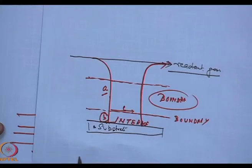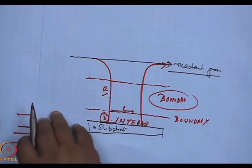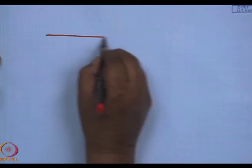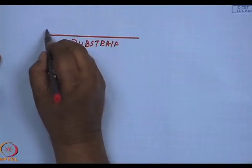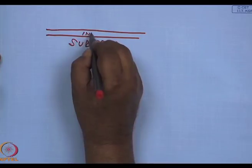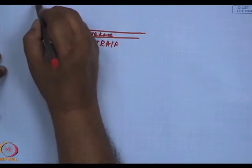And that is being compounded by the question: is the interface reaction rate limiting the process? One of the ways of determining if the interface reaction rate is limiting the process is to tilt the substrate. That alters the direction of the gas and that helps at times. Or what we can do is, if this is a substrate, this is the interface layer. We can increase the speed of gas.